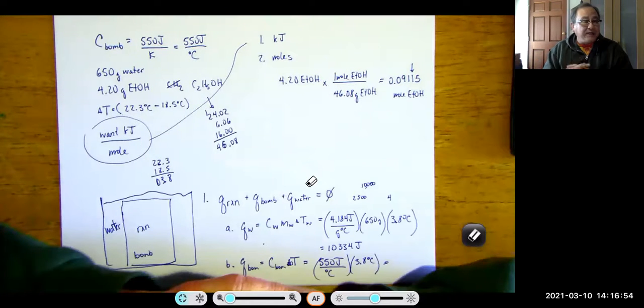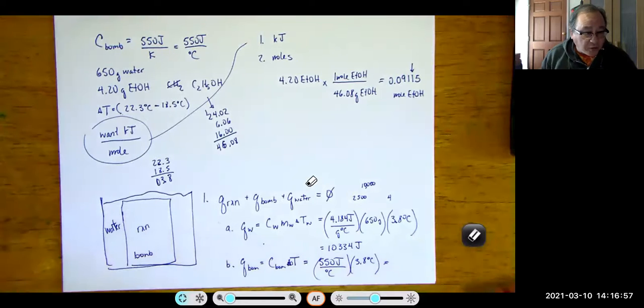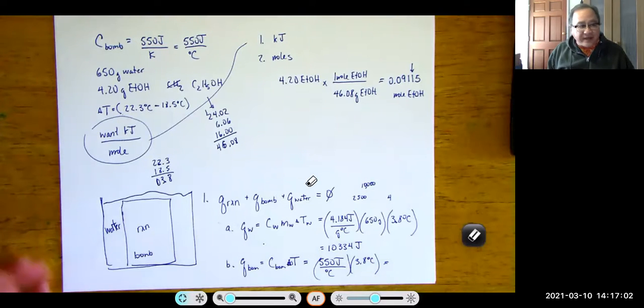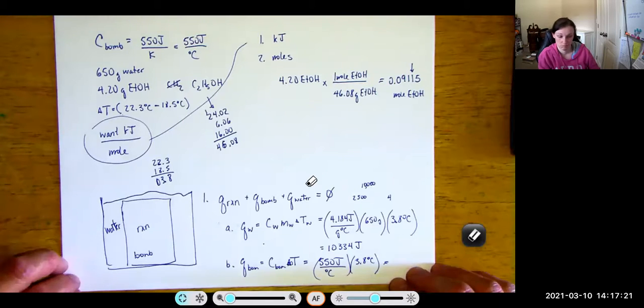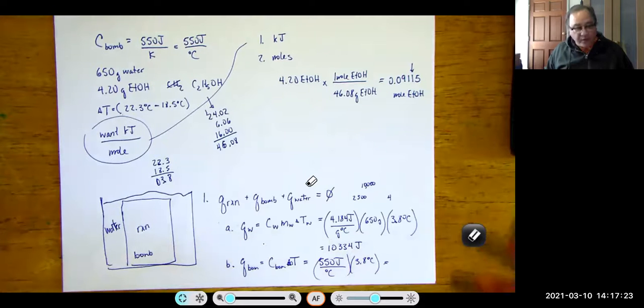And naturally, the bigger your bomb, the more energy it takes to warm up, right? But since we're using the same bomb, they take mass out of the experiment. They say that, well, you know what? The mass doesn't change on the bomb, but the temperature will. Does it make sense that the amount of energy for 1 degree is going to be about the same? And it does, right? Yep. Yes. Okay, so if the mass of the bomb doesn't change, we don't really care about how big it is. We just care about what its temperature change is.